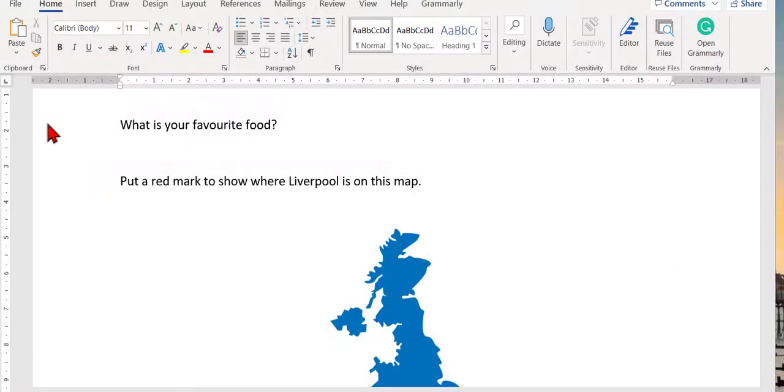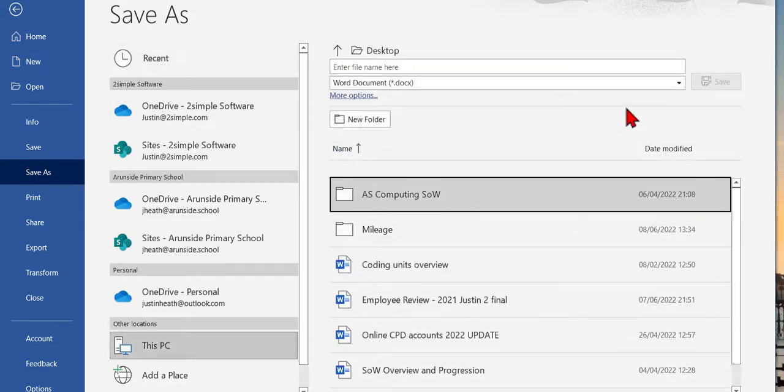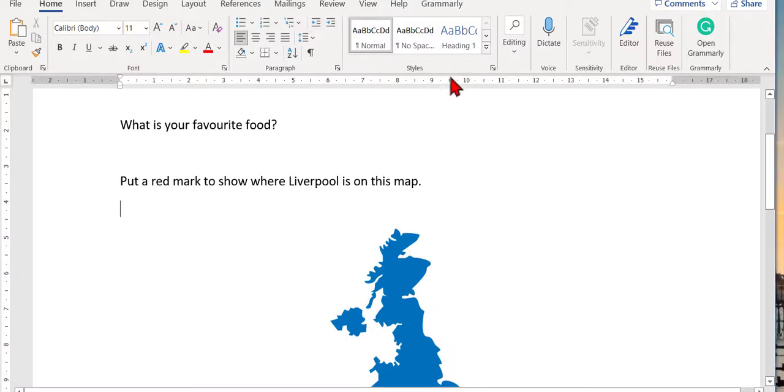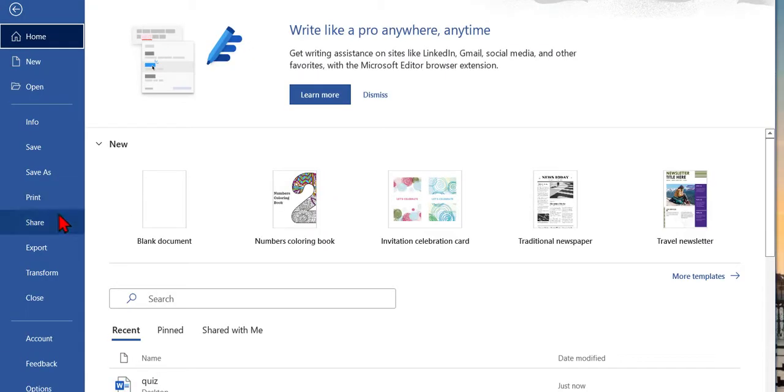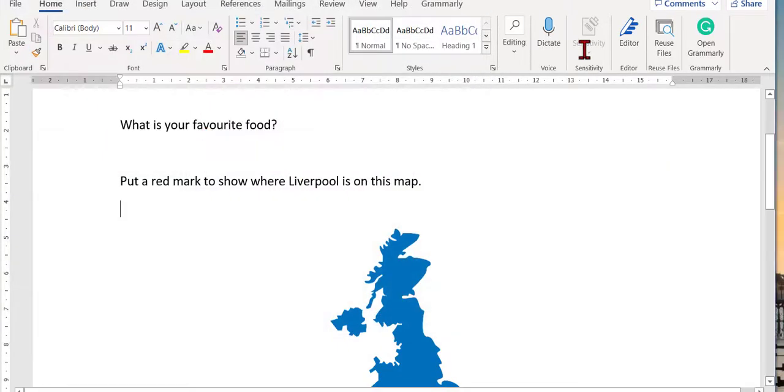So I have a Word document here with a couple of questions on it that I've created, and if I want to give children the opportunity to write on this in PDF Annotator, I just need to save it as a PDF file. So let's go ahead and do that. So I'm going to save it to the desktop and let's call it quiz again. So on here, I've saved it as a Word document, and now I need to export it as a PDF like this, and we'll pop that onto the desktop again.